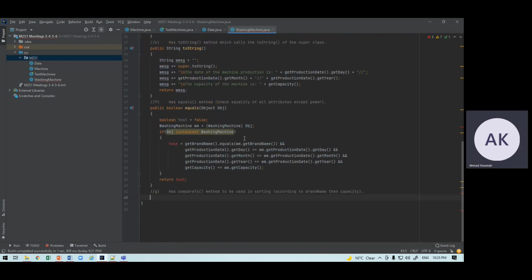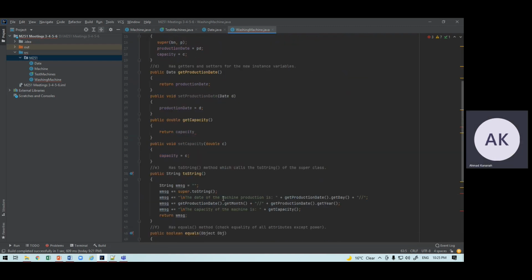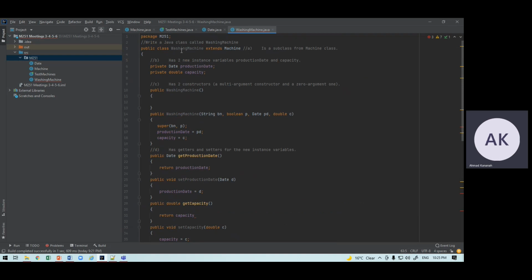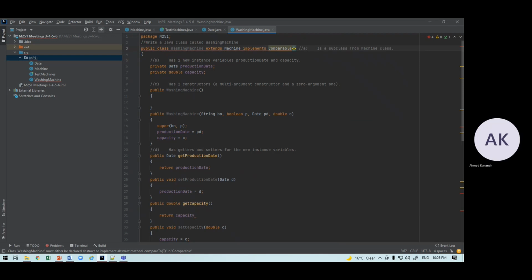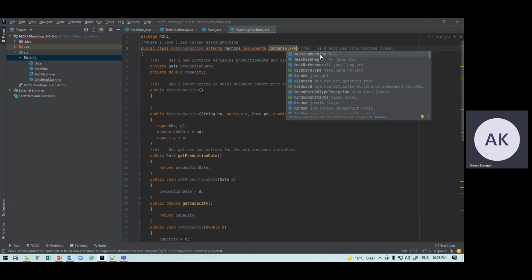We need to add to the header of this class, after Machine, implements Comparable for WashingMachine.